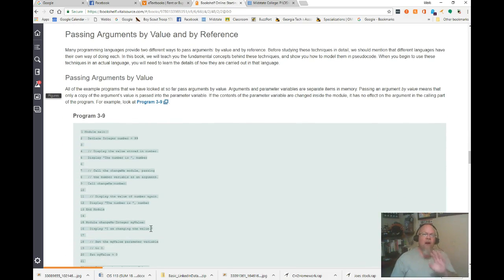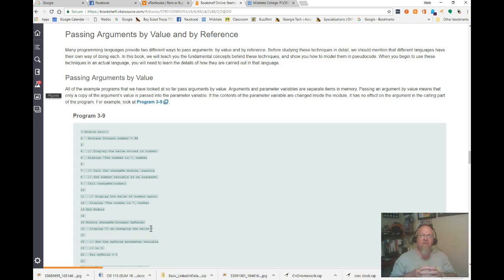So now we talk about by value and by reference. Some languages were able to pass the actual variable itself to that procedure. When we do that, when we change it in that module, it changes it in that original variable.